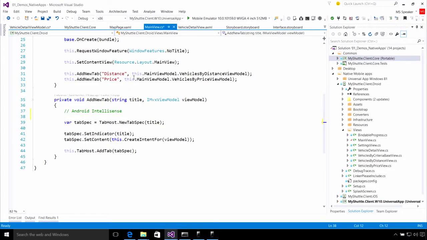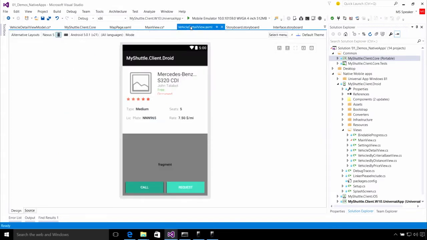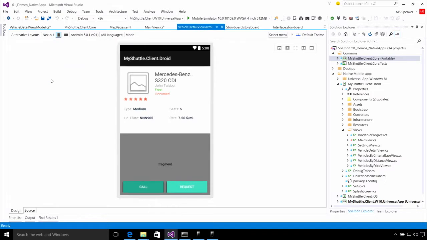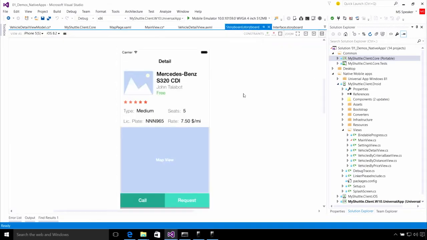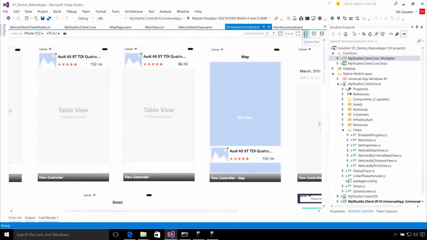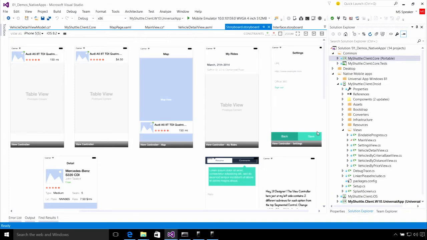The next thing I'm going to do is show you guys that with Visual Studio and the Xamarin extension, you also get a great designer experience for each one of the native UI frameworks. So as you see here, I have the Android experience showing here, but I can also switch this from a Nexus 5 to a Nexus 4, and you can see that the layout slightly changes for each one of those devices. And then on the iOS device, we have the same type of view so that I can do WYSIWYG type of designing experiences for that screen. But I can also zoom out. And as you can see here, we have a full storyboard designer for the iOS version of the application.